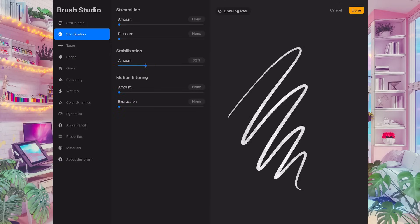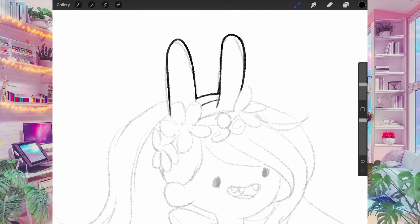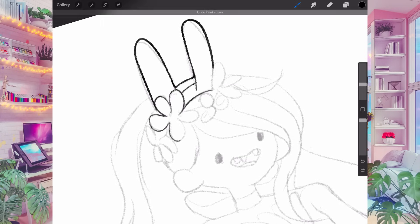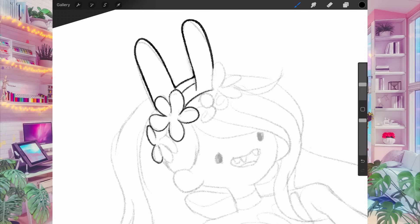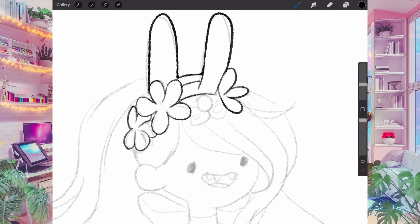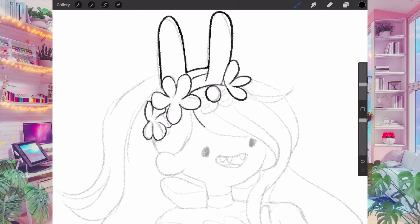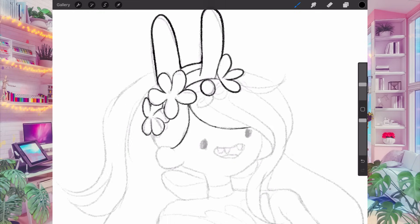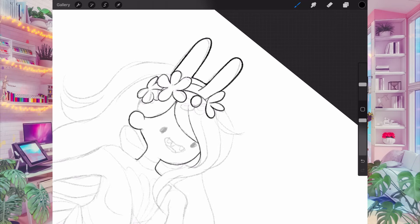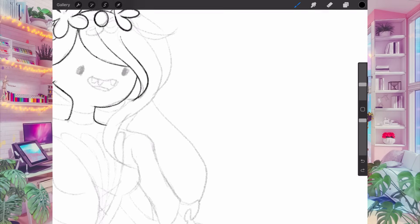If any of you watching this are artists, I highly recommend drawing in Adventure Time style if you're interested in improving your poses and gestures. Because Adventure Time style is so simple and doesn't really follow the rules of anatomy, you can pretty much draw however you want. This lets you experiment with dynamic movements or angles without worrying too much about anatomical accuracy and proportions, and I find this extremely liberating. This art style is great for getting over art blocks and also lets you focus more on gesture and shape.